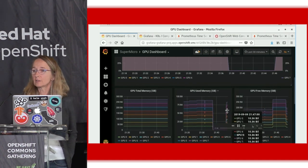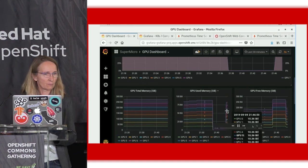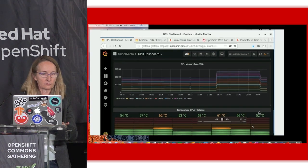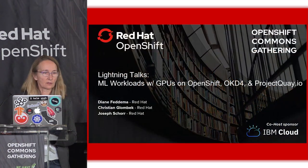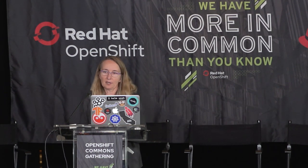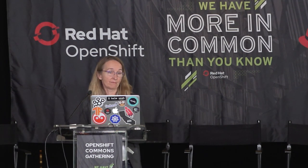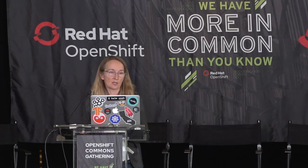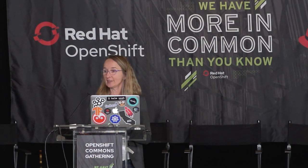Does anyone have any questions? [Audience]: Diane, when you were comparing the test numbers against the existing registered numbers, give us a little more background as to why those numbers are as good as they are — why is the OpenShift deployment comparable with some of the best results ever tested? [Diane]: Part of the reason is that in a container there just really isn't that much added overhead. That's one of the things we wanted to prove — even though this is running in a container, there's basically just a process, not much overhead added. Also, OpenShift itself is not adding any noticeable overhead. And part of the reason it ran so fast is that we used NVIDIA's version of PyTorch, which is very well tuned to run on these NVIDIA GPUs.